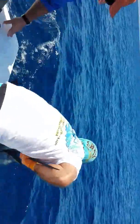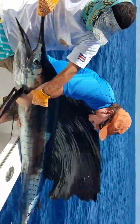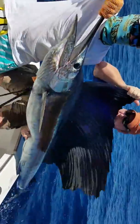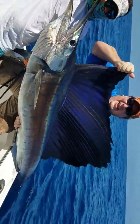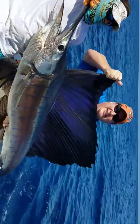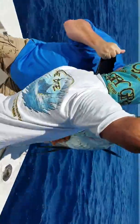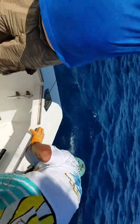There's a big monster coming up here, y'all. God, Lord, look at this fish. Wow, look at this fish. Wow. That's a monster. Nice job. Look at that sail. Big sail. Wow.